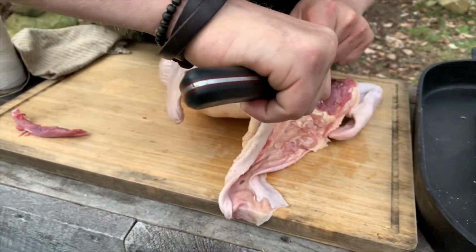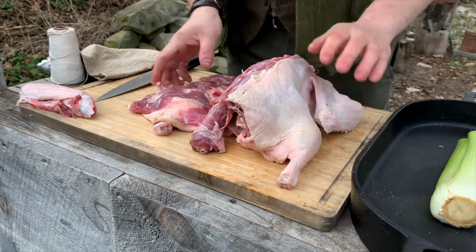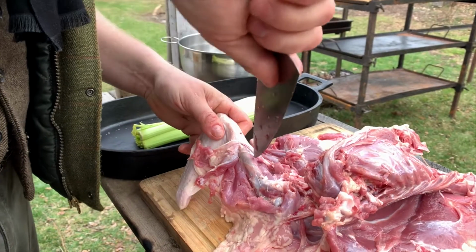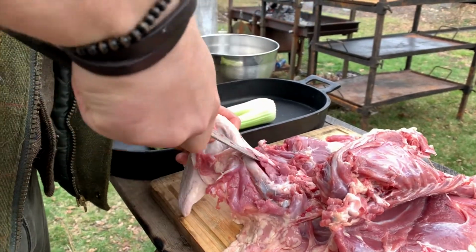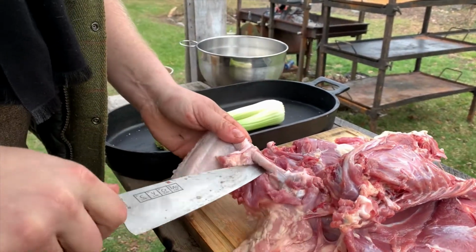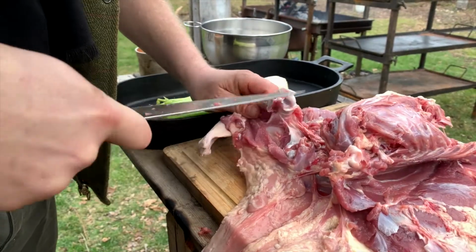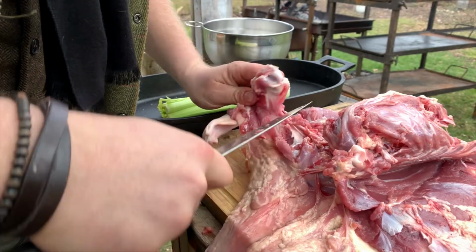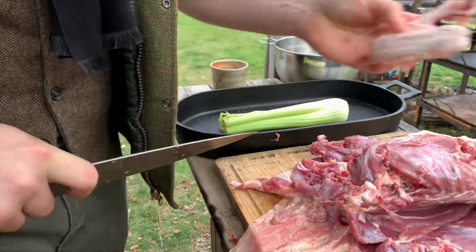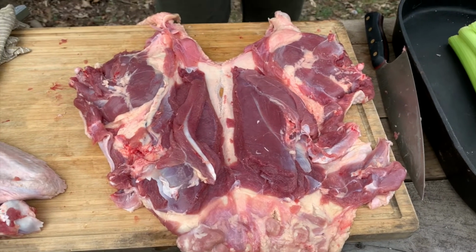Continue to remove the neck and the spine from one side of the body, and once you've finished, flip it over and continue the same process on the other side of the bird. Around the wings can be a little bit tricky, but take your time here using the tip of your knife. You can also use a paring knife and just carve around the bone, taking care not to puncture the skin, taking your time and then cutting the joint out. Remove the trunk and set it aside for stock making, and congratulations, you've just deboned your first duck.